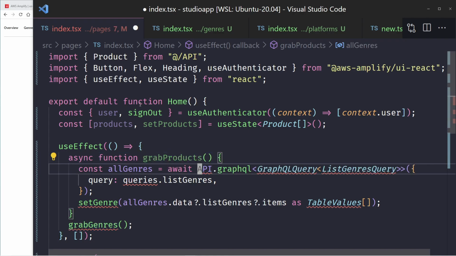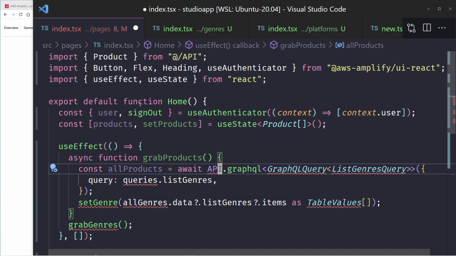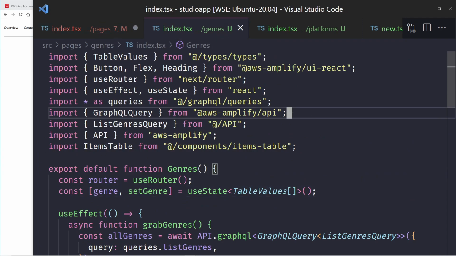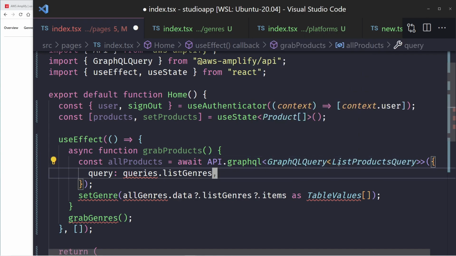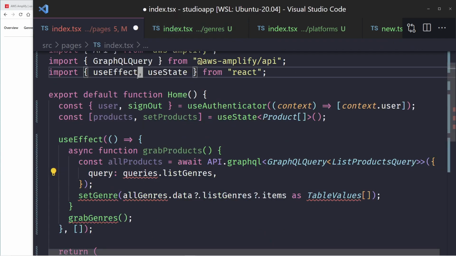You can see here that we're doing something very similar. This is going to be all products. And then import in here. We're going to import in this GraphQL query, which for some reason I can never automatically import in. So this should be listProducts query. I'll import that in. Import in the queries again, which I'll just copy and paste through here.